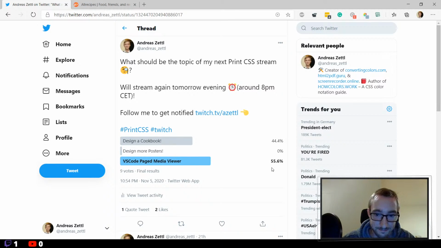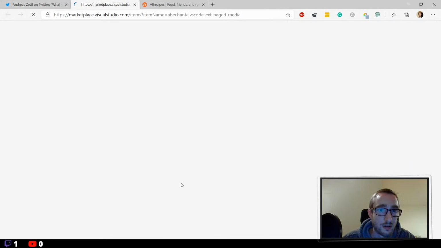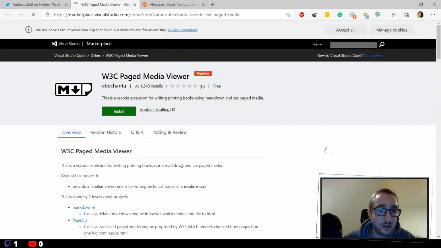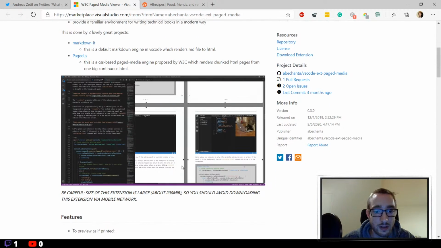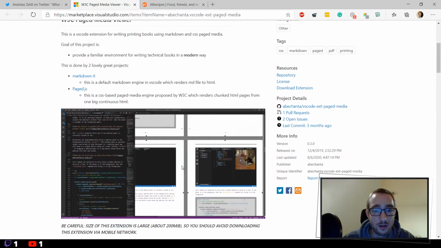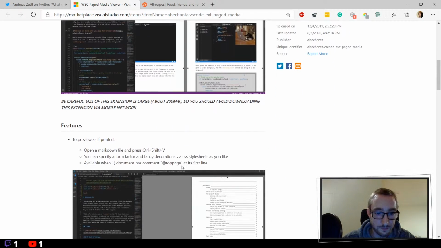As you see, the vote went for the VSCode paged media viewer, and this extension gives you a paged.js preview of your Markdown files, and you can even export PDFs directly from your VSCode.